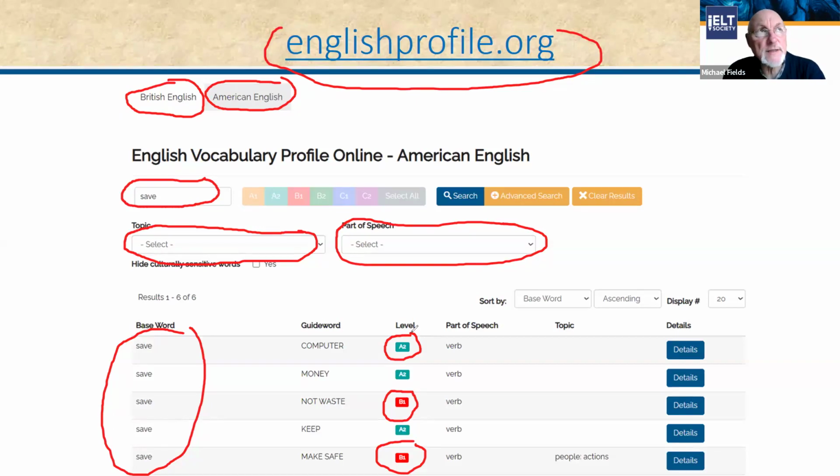So if you're constructing vocabulary tests, or reading tests or listening tests, and you're curious about whether the level of some vocabulary words is appropriate, you can use the English Profile, and you can see what level that particular word is coming out as, in the way that you're using the word. So if you're using save to mean save money, we can assume that that's an A2 level. That's a pretty basic level, to save money, or to save, meaning not to throw away, to keep something. But then if we use save, for example, to not waste something, like saving resources, we might find that is a little higher lexical level.